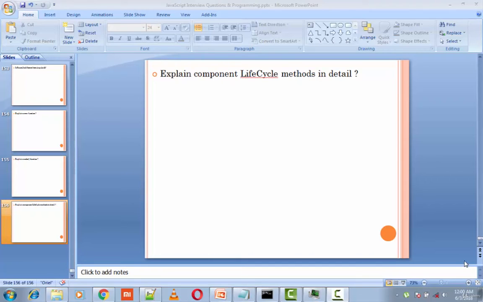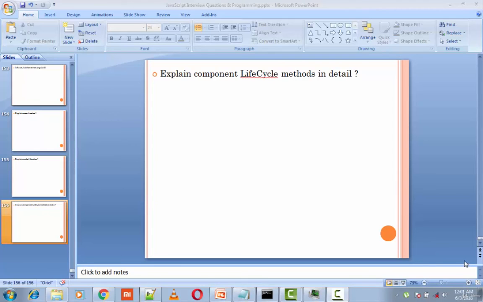There's one more called componentWillMount. This method is executed just before rendering, on both client and server side. Then we have the componentDidMount method. This method is executed after the first rendering, only on the client side. This is where AJAX requests and DOM or state updates usually occur. Okay, this method is also used for integration with other JavaScript frameworks.